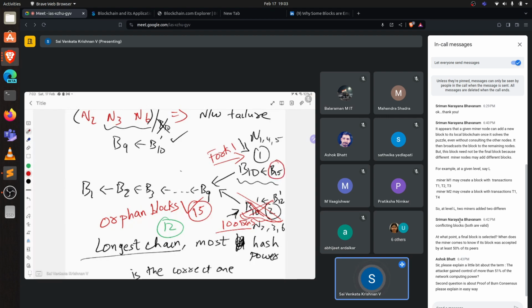Now you might ask, what will happen to these 100 transactions present in these 3 blocks? What the miner nodes, nodes 236, will do is take those 100 transactions again and try to mine them on top of block 15. Now they can add like block 16 or something. They can propose new blocks. So basically, the definition for Bitcoin is the longest chain among all the forks.